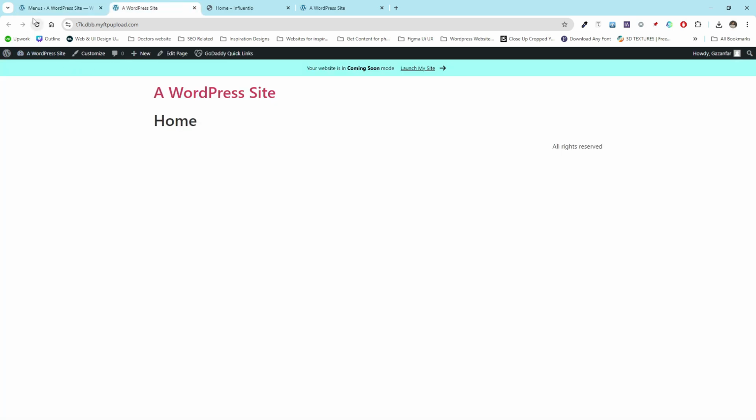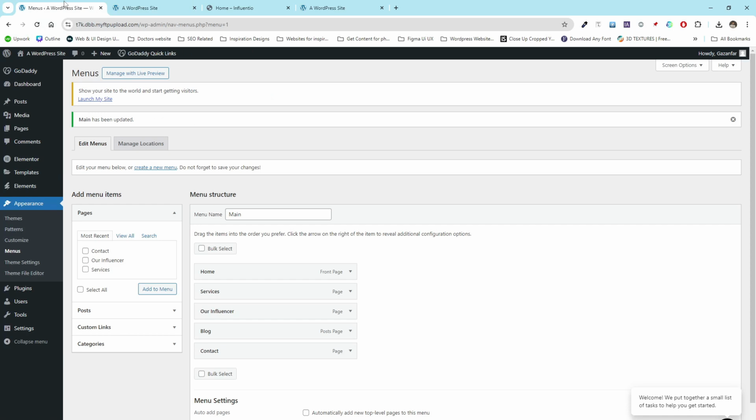Now you can go back to the front end of your website and give it a refresh. As you give it a refresh, you will find your menu items there. For now, we are not finding them here, and there is a reason for that, because we don't have a header template in place there. So we'll actually have to create a header template. But before that, let's go back to the WordPress dashboard.